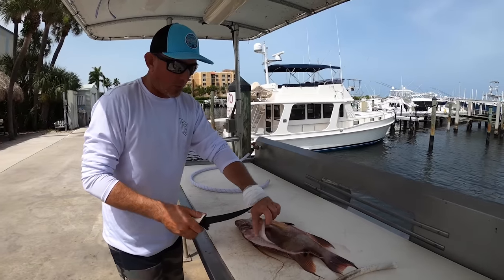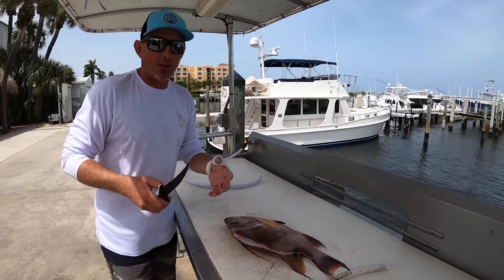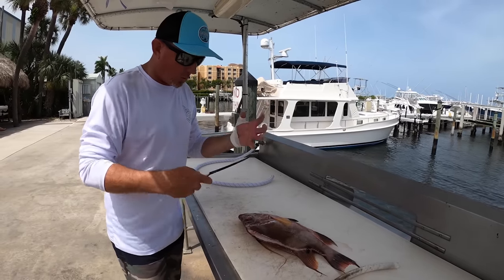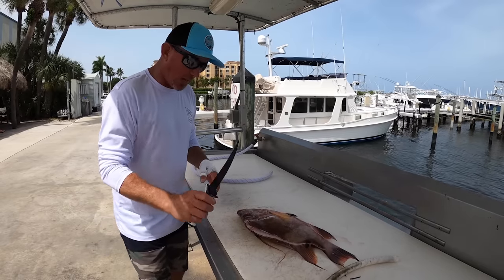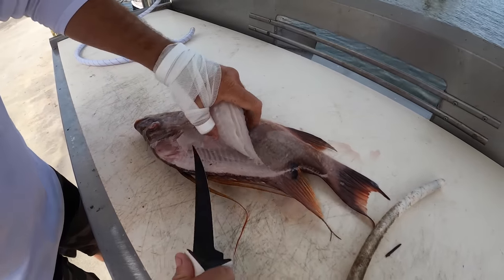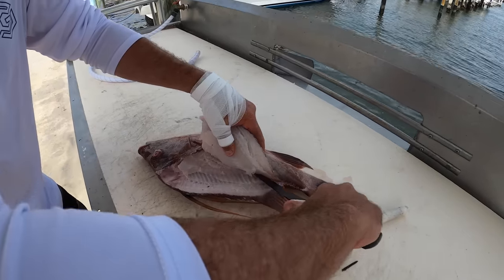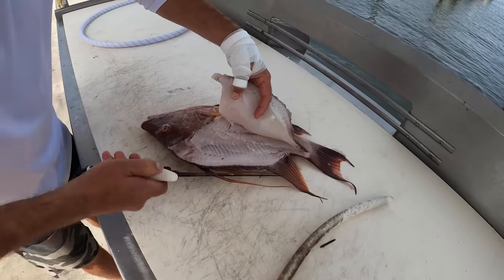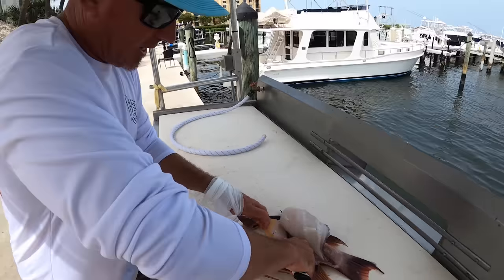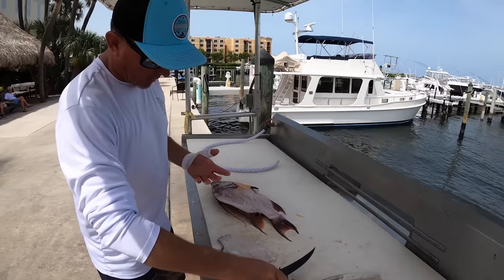If I would have, and I wasn't really rushing. I was rushing, but you gotta think, when we're cleaning fish, we're also talking to the camera. And Kelly and I often are looking at it like, is she holding it right? And she's thinking, am I holding it? So we're doing a lot more than just cleaning a fish. If I would have taken the time, pulled that fillet up and popped that pin bone, I then could have just continued on, just like I'm doing now, cutting away from me, and nothing would have ever happened. But I made that one mistake, and it cost me a trip to the hospital.